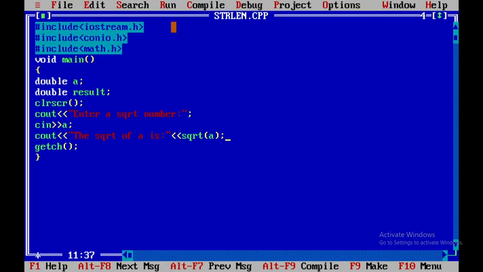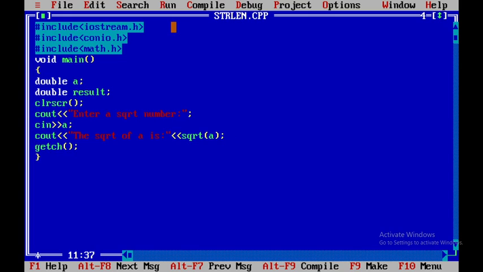There is no error. Enter square root number. My square root number is 625. The square root of a is 25. If you want to give the input at the time of runtime, you can give like this.